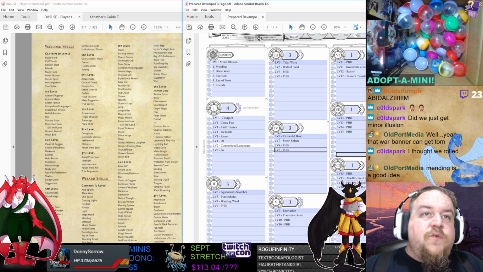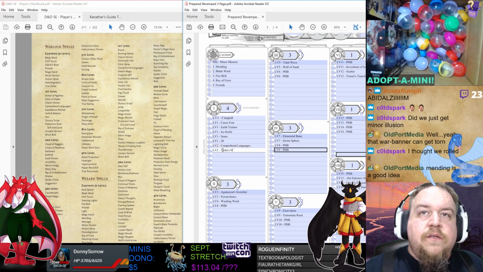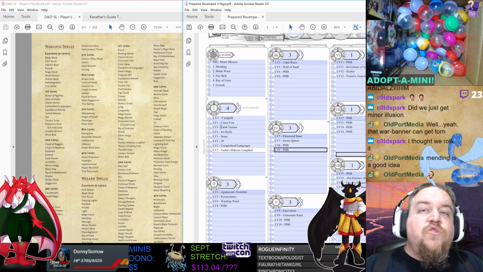30, 29, 28, 27. 26 is Tasha's Hideous Laughter. 25, 24, 23, 22, 21, 20. Magic Missile. Oh my.